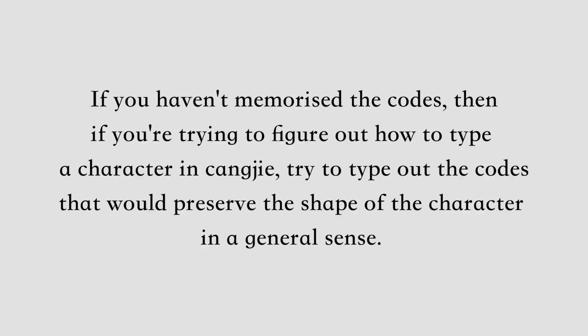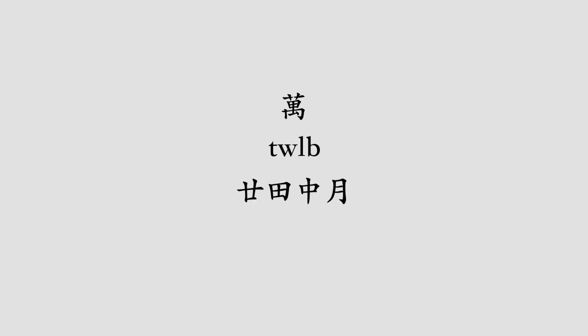Here's another idea you want to keep in mind when you're typing kanji. You want to type the most complete form of a character. You want to make sure that it preserves the shape of the character. And you might skip a couple of important parts of the character, but you want to keep that in mind. Here's an example. Wan, so that's Chinese for 10,000. What you're supposed to do here is type the final component as B, because it's the most complete. It completes the shape the best.